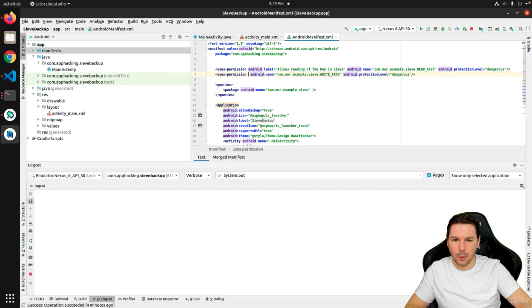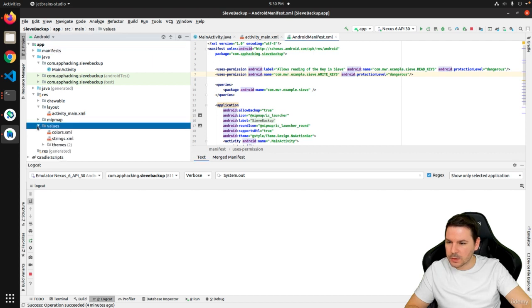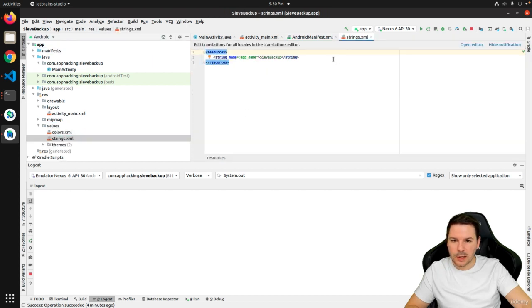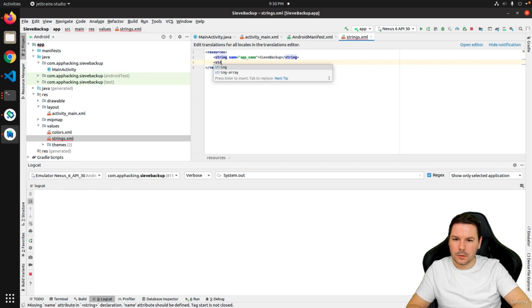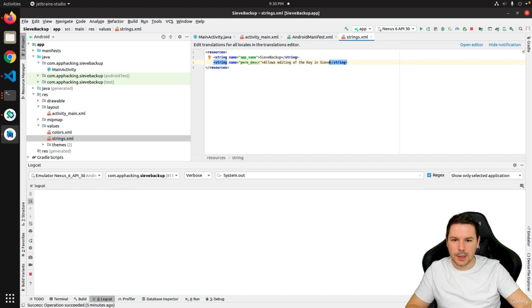Okay, I will show you both real quick. In case you want to define a label, we have to go into strings, which is within values, strings, and then we have to define a new string, and then name. Let's call this permission description. And then we can insert the text here, yes.